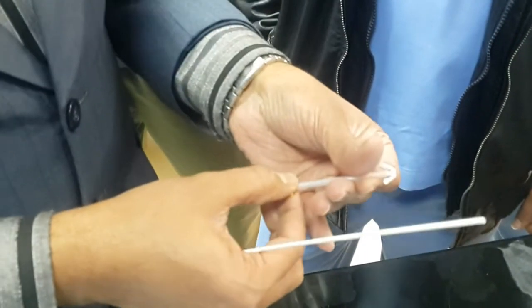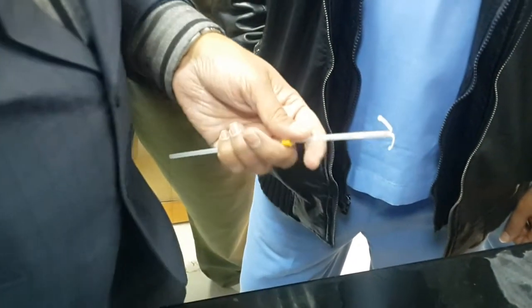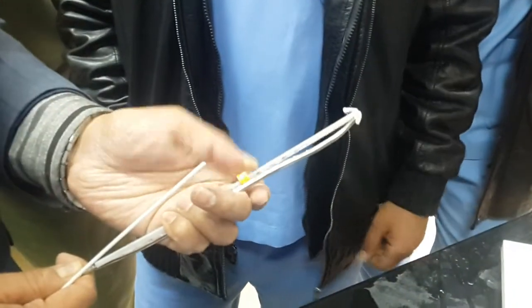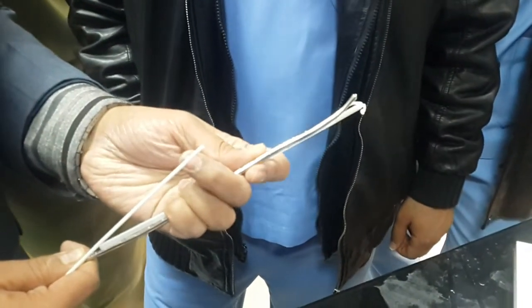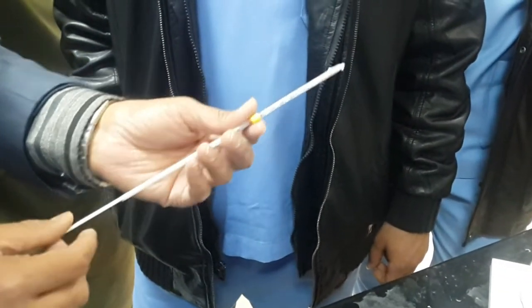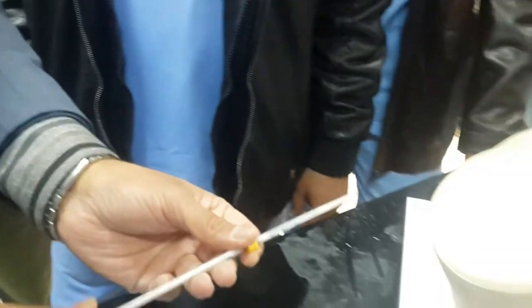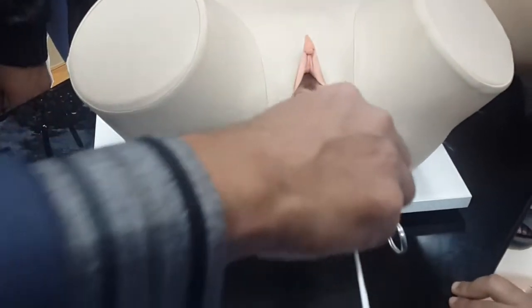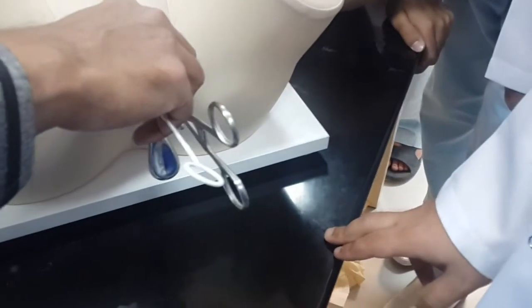Then you measure. You keep this distance from here. If it is 5 centimeters, measure it from here. Keep it at 4 or 5 or something like that. Then put this like this from here. Then go inside. Put it inside. It has to be closed. Then go deep inside like this.